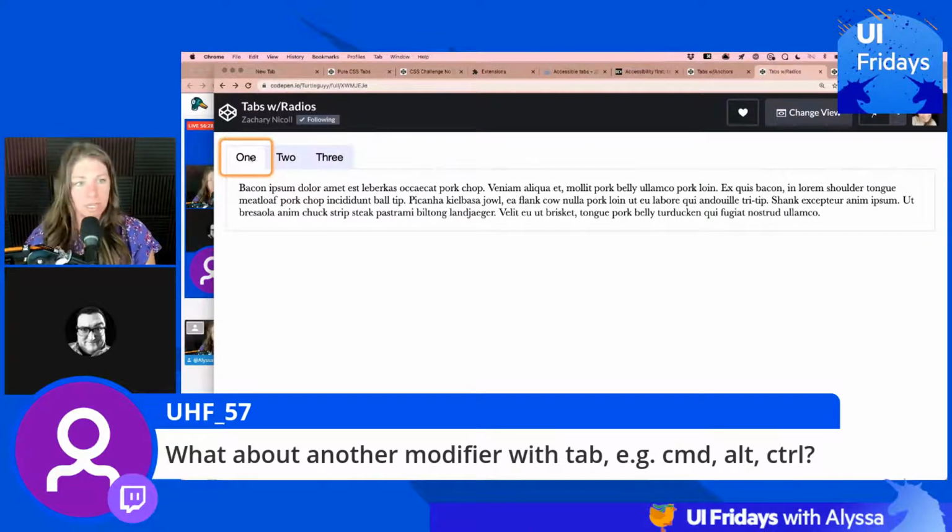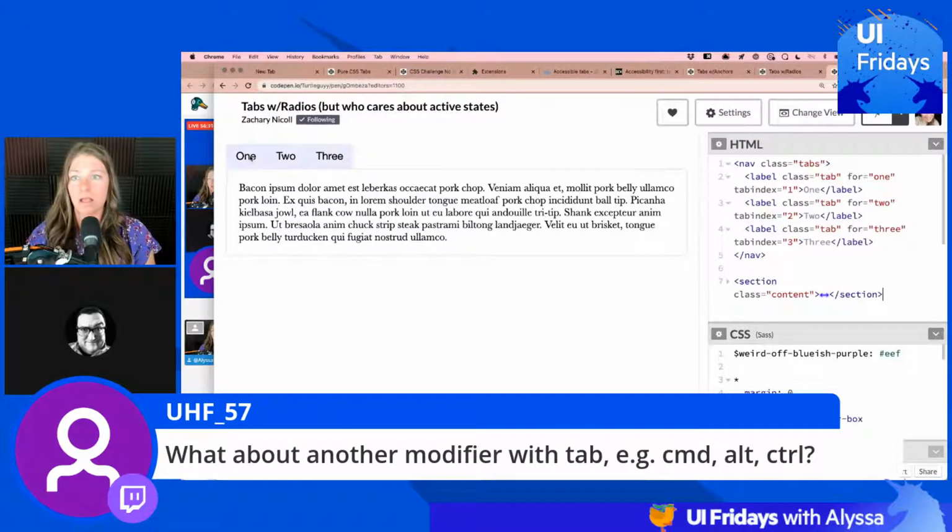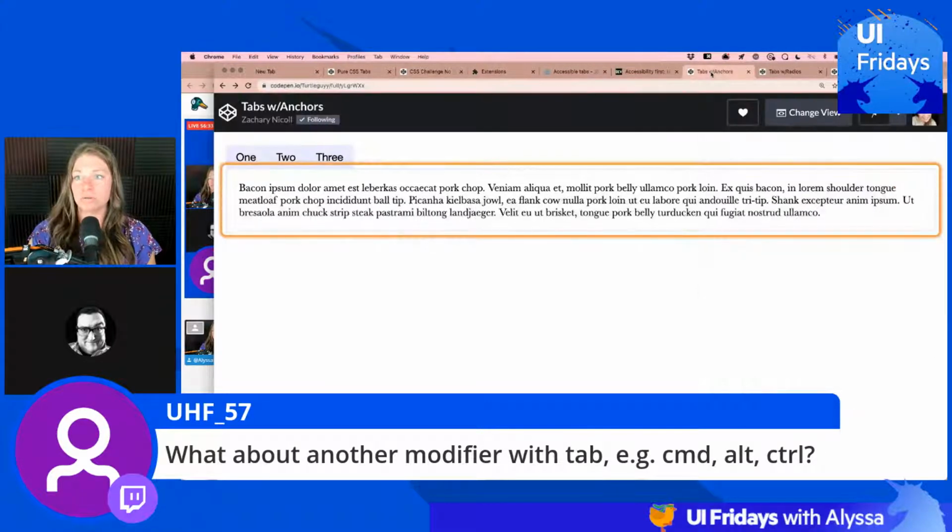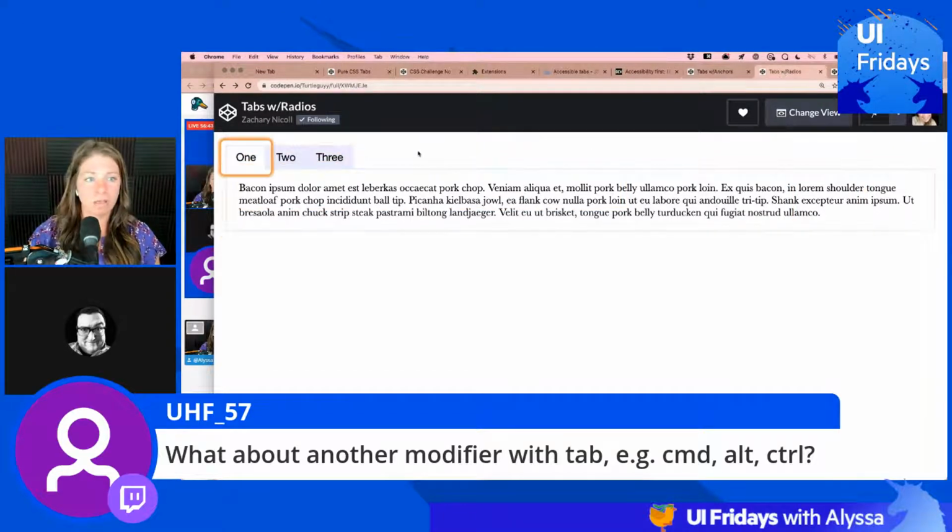All right. So control tab just jumped us to a different tab in Chrome. Option tab. What just happened? I'm on the wrong example. Option by itself does nothing. Option tab seems to be completely ignoring the option part.